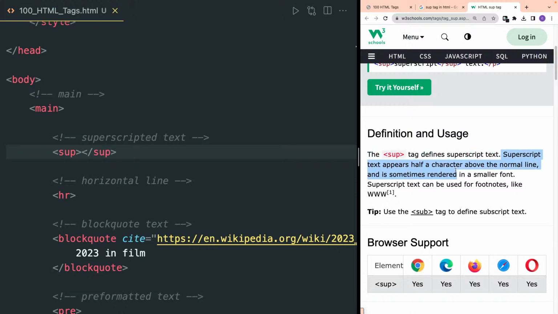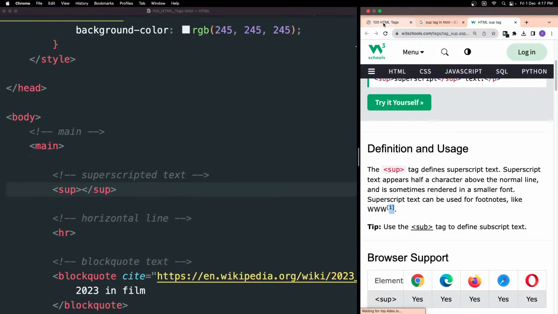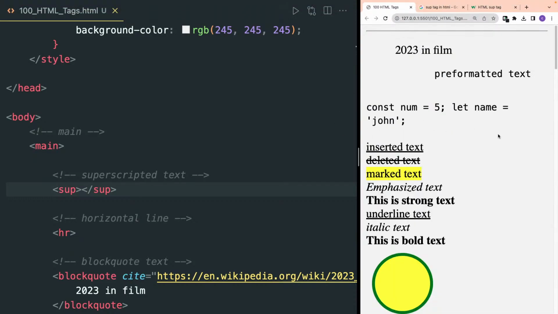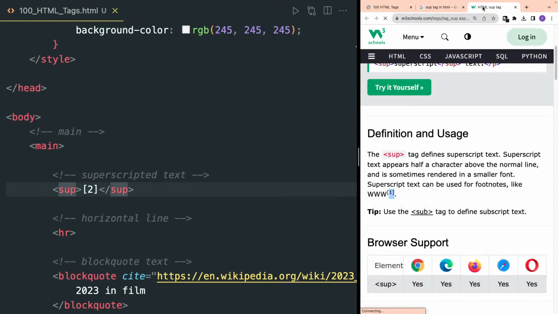Superscript text appears half a character above the normal line, and is sometimes rendered in a smaller font. Superscript text can be used for footnotes like www. Okay, this is the superscript. Right. So let me write like this. Will it render? Okay, this rendered. Let me write some text with it.